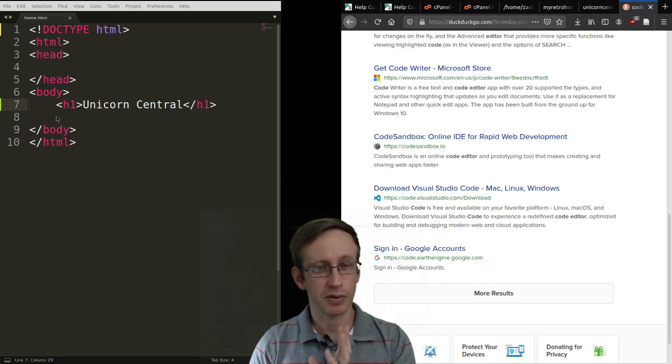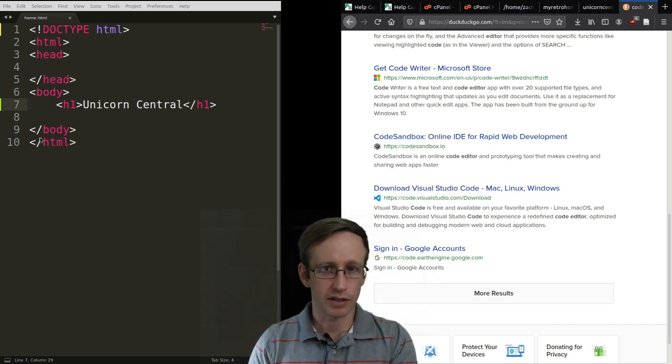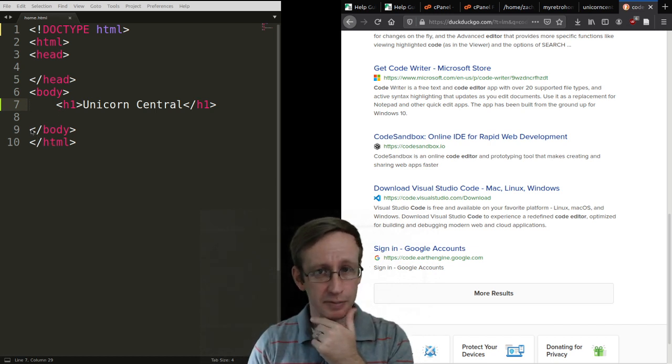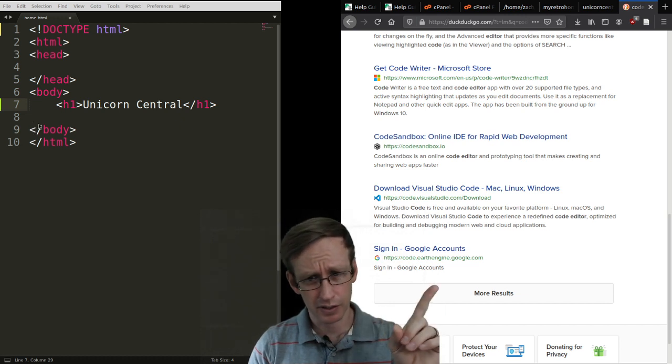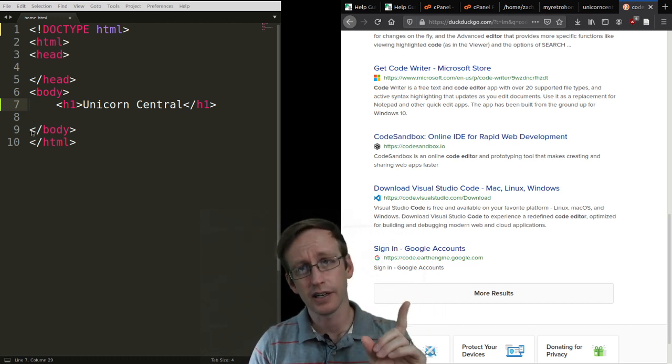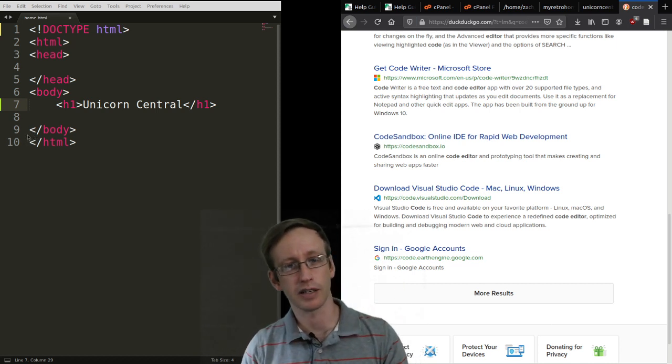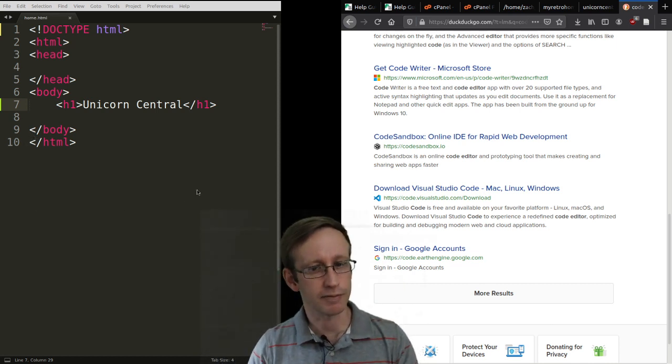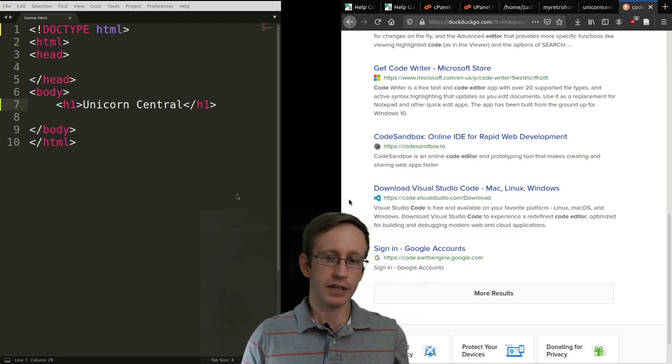So things that are proper HTML will show up colored a predictable way. That also means that when I upload it into a web browser and look at it there, the browser will be able to interpret it as HTML and render it accordingly, based on what the markup is telling it to do. So that's the basic idea there.